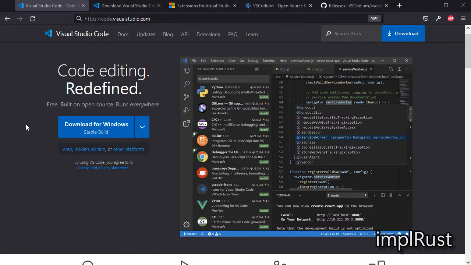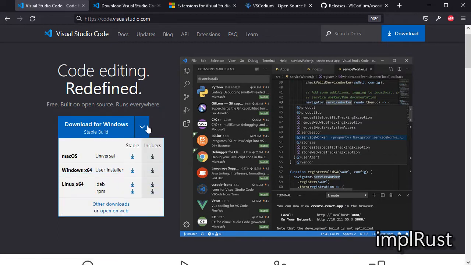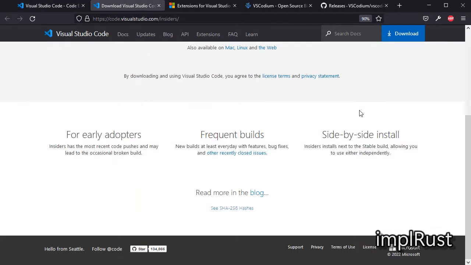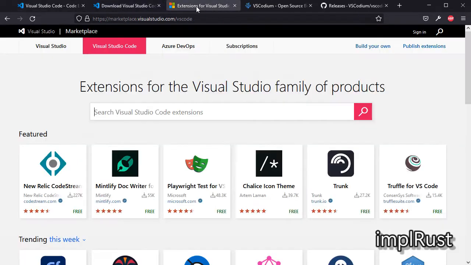And the next IDE is VSCode. It's a popular editor. You can download VSCode as stable build or nightly build called Insiders. VSCode supports many languages. VSCode Insiders has all features and bug fixes of every day build. VSCode is open source and has huge level of community support and has variety of plugins through its marketplace.